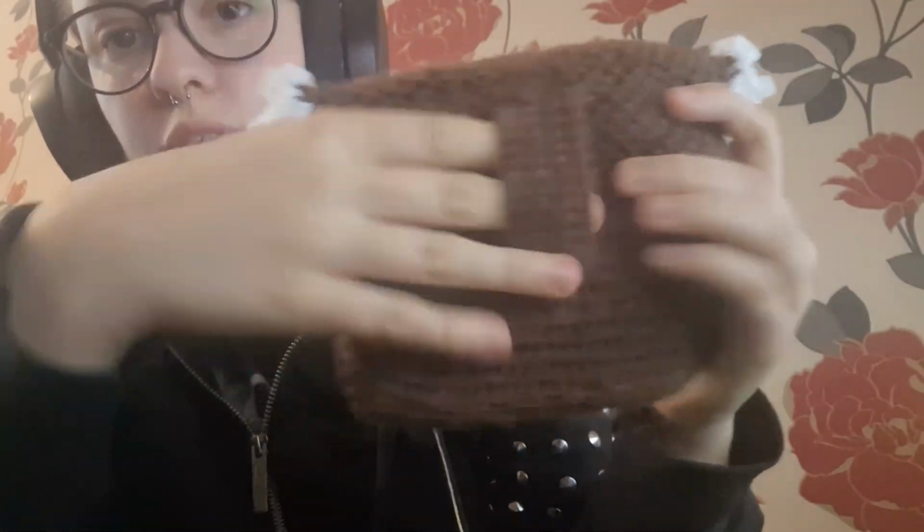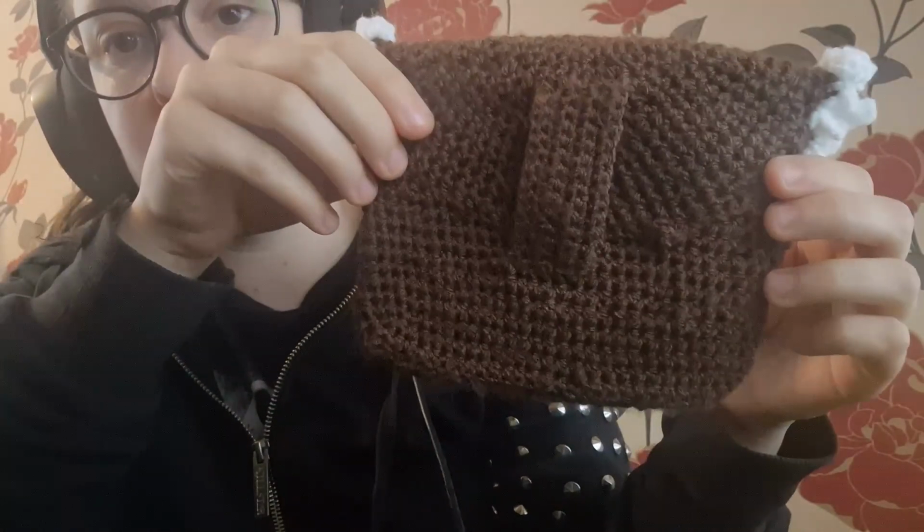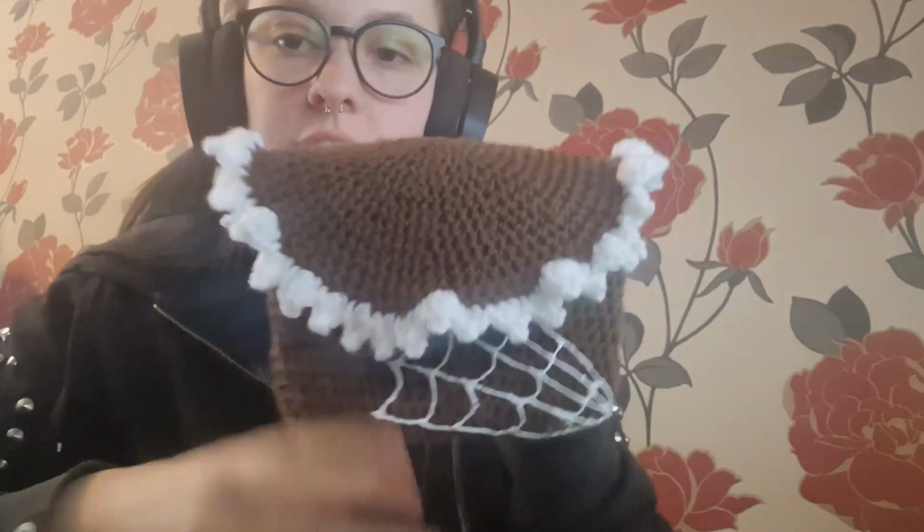So yeah, and then on the back, the belt will go through here. Ignore that little knot. It's not really visible, so it's fine. But the belt will go through here and it will hang on my waist like that. It fits my phone and it will fit my cards, just a card, the one that I'll be paying for stuff with, probably cash as well, and then little purchases, like if I get pin badges or pins or whatever.